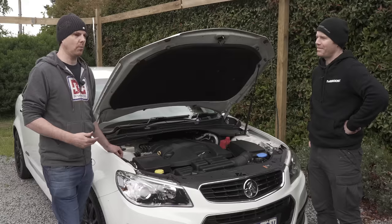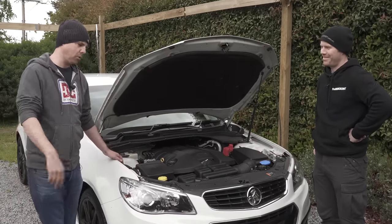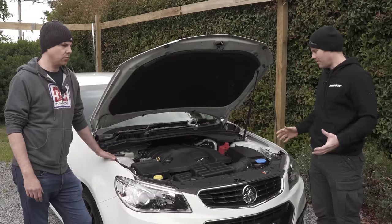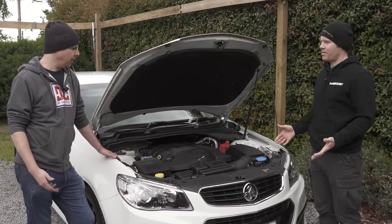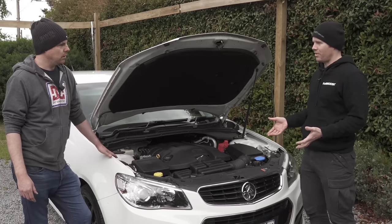The seats in that thing were like a bloody school portable. It was the worst car to drive. Big throttle lag and stuff. So I just had the worst experience with those. At least something like this, it brakes half okay. It goes around a corner half okay. Yeah. And these were such a better model than the VE.